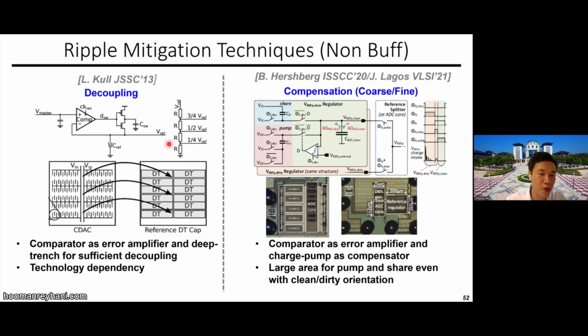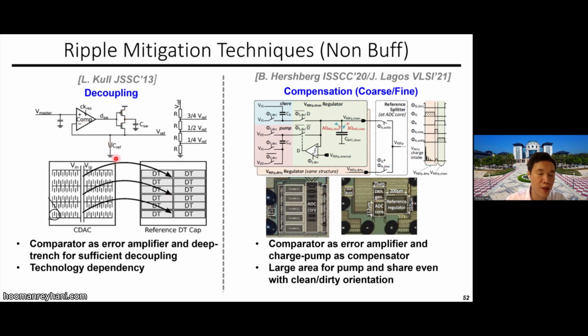If you have a deep trench cap, then you can put the deep trench cap under your DAC, so that this acts more like a decoupling cap over here, and you can do a kind of voltage regulation with a dynamic base, so that you remove the LDO, but now you have a comparator which compares to whatever reference voltage you want, and use the charge pump to pump the reference voltage to this trench cap capacitance.